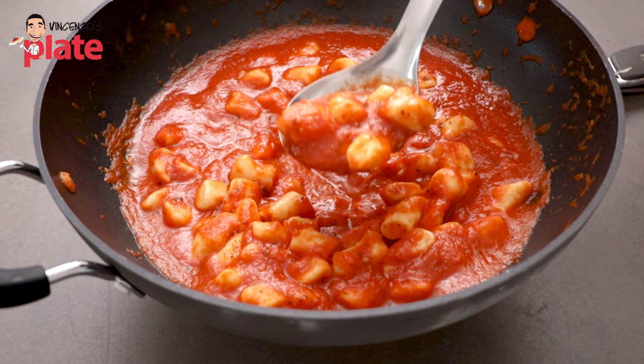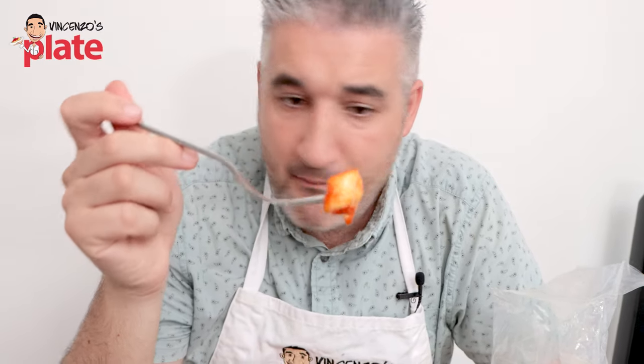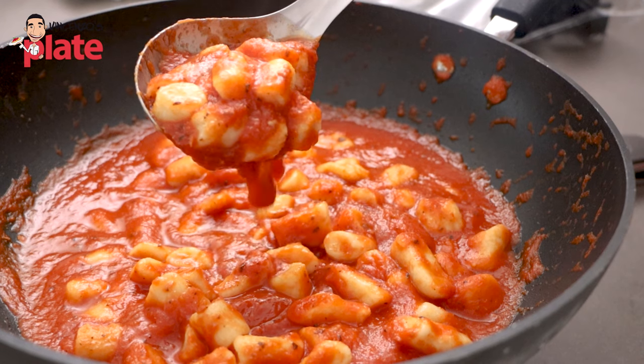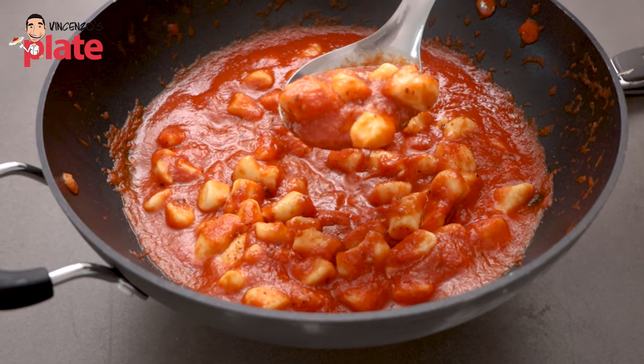Now for the taste test. I can tell it's not extremely soft, which we don't want — it's still a pasta. It melts in your mouth easily, already disappeared. It tastes like gnocchi, like potato gnocchi, but it's not made with potatoes — it's made with ricotta. It's fascinating. Beautiful pillows, made in no time, much much easier than potato gnocchi, and they taste the same. I love butter and sage, but when you serve this pasta with the sauce it absorbs beautifully — there's nothing better than that. I have the basil sauce on my YouTube channel too. These are the best ricotta gnocchi recipe you can find online — honestly I'm very proud of this, and these are going to change your life. Make sure you try them.